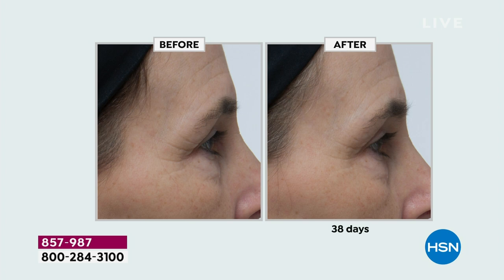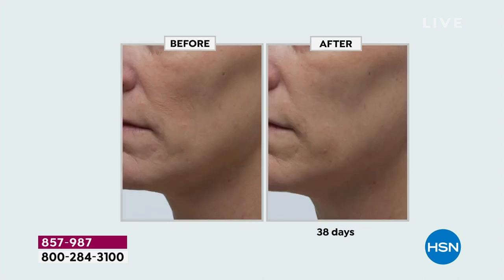Just like we were talking about around the nose, that's where we tend to see, like you were saying before, Sarah, build up, right? We're going to have these little creases. It's natural. We have smile lines, we have frown lines. And look at this, from the corner of the mouth all the way down, it looks like she's got volume back into her skin. You know, when we were babies, I have a couple little baby girls running around me usually, and I look at their skin and I'm like, they're perfection. You could just bounce a quarter off their soft, supple skin. That's collagen, right? That's good skin, that's healthy skin. And that's what you want to see.